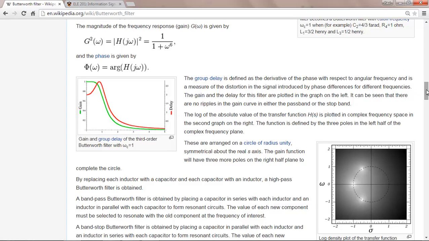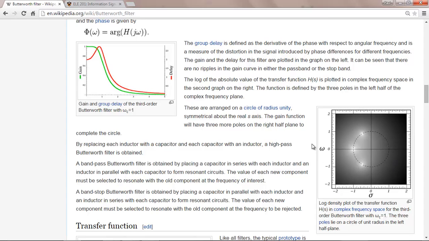But what I want to point out is this picture right here. This is actually the Laplace transform. Okay? And these are the poles of the Laplace transform. The Butterworth filter is designed, you can think of it as being designed in the Laplace domain. Now, in order to be stable, you have to put all the poles in the left half plane here. And it's designed to have 3 poles and no zeros, so that when you're in these low frequencies, you're near the pole. Okay? But when you get away from here, you're far away from the poles, and that's why the frequency response drops off. So you can kind of see how you might use the Laplace transform or the Z transform to design your filter response.